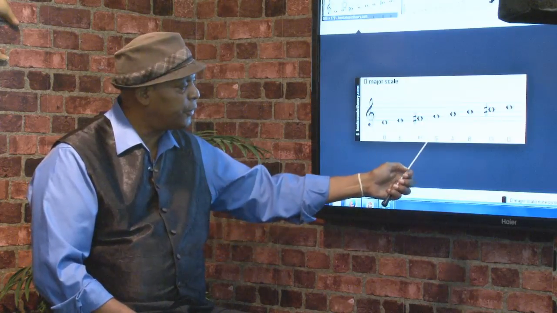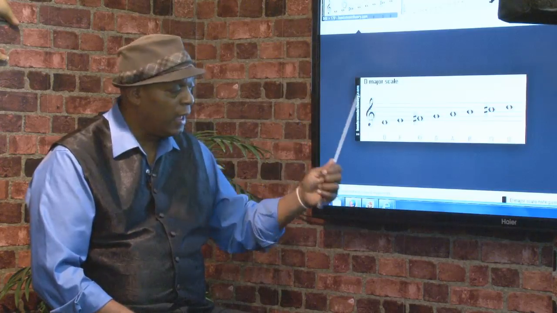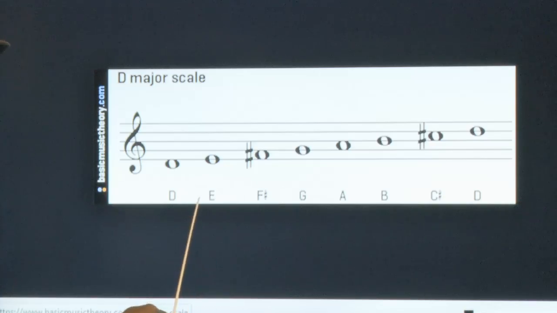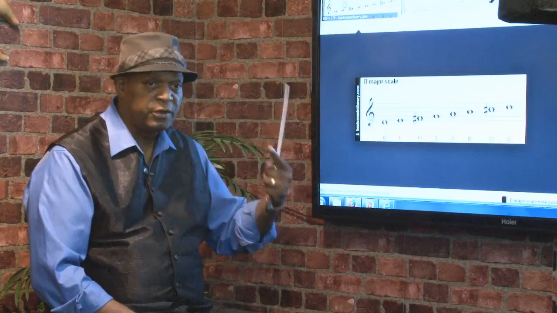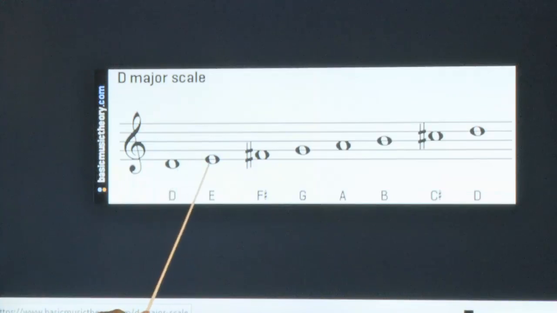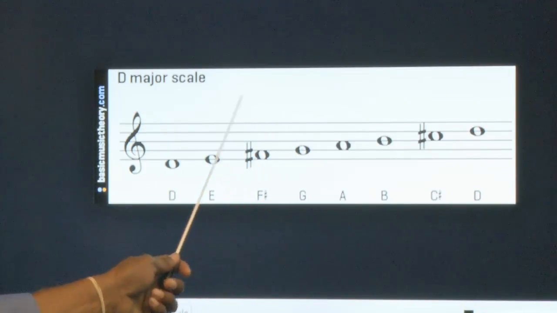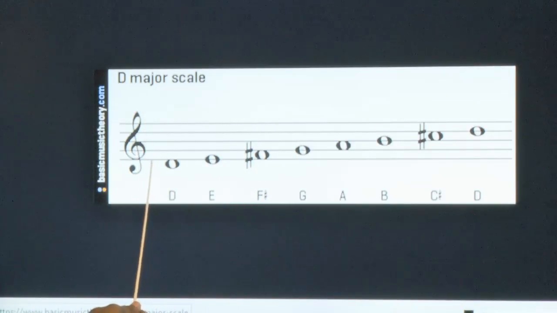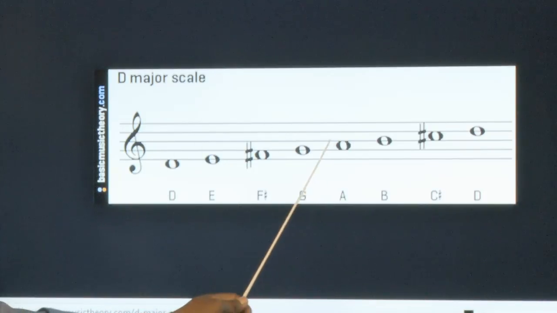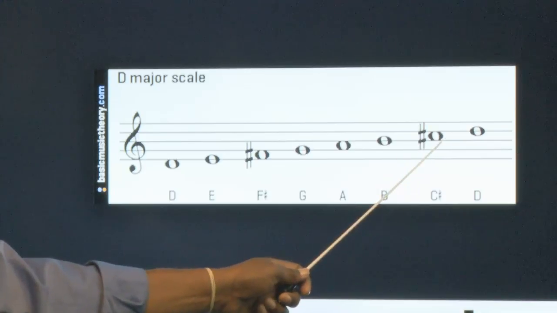The upper tetrachord is always the second tetrachord, and the lower tetrachord is always the first tetrachord, okay? So this is do, re, mi, fa, right? And that will be the first tetrachord. And then sol, la, ti, do.